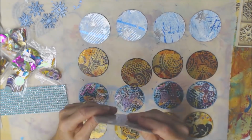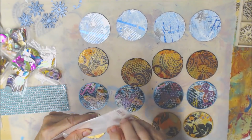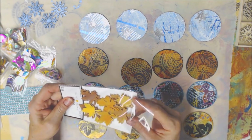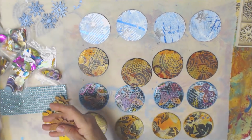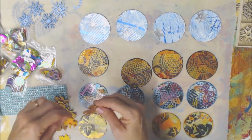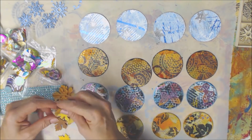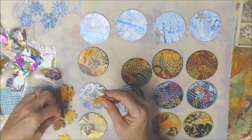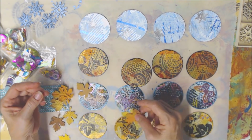These fall leaves, I think they're really pretty. They're not very shiny. So I'm contemplating, after I get them stuck down, let's see if they'll just come out. Yeah. After I get them stuck down. Oh, I thought they were layered already. They're not. So I can layer them and move the colors so that they're layered. Oh, that's good. I'm happy about that, because they were in layers where all the same colors were right there together.